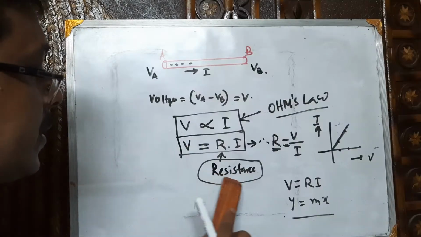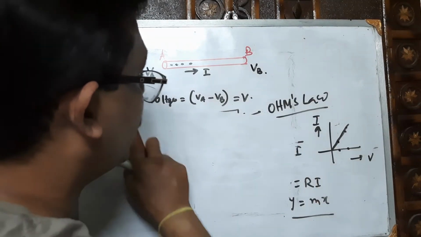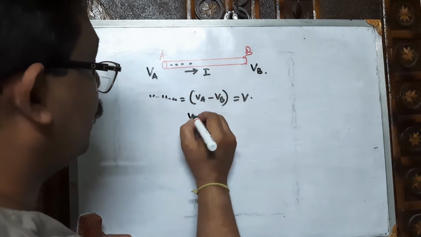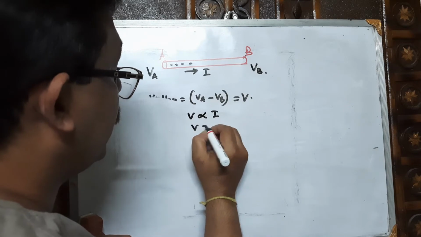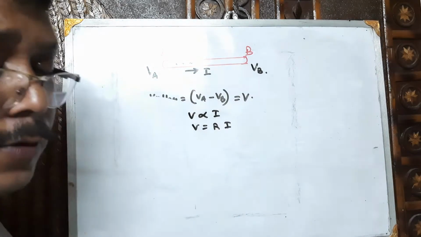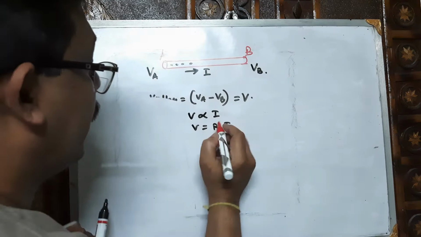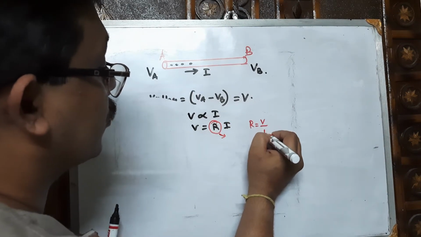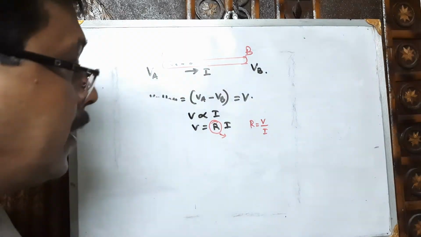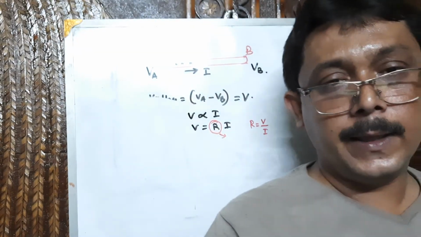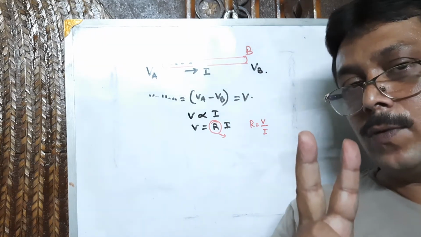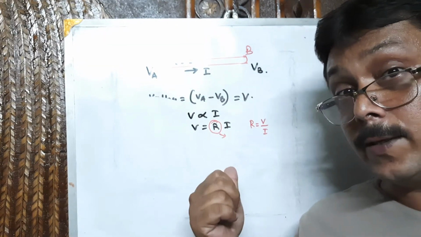After that, let me discuss something about the resistance, because the resistance part is a little bit important here. So what about the resistance? I said that V is proportional to I. From there we got V equal to R into I. And this R is nothing but the resistance. Or we can write R equal to V by I also. In this way you can write what is resistance. Now how will the resistance change? See, resistance depends upon some factors. There are several factors, but for the time being I will discuss only two factors now. After that I will discuss the other factors on which the resistance depends.